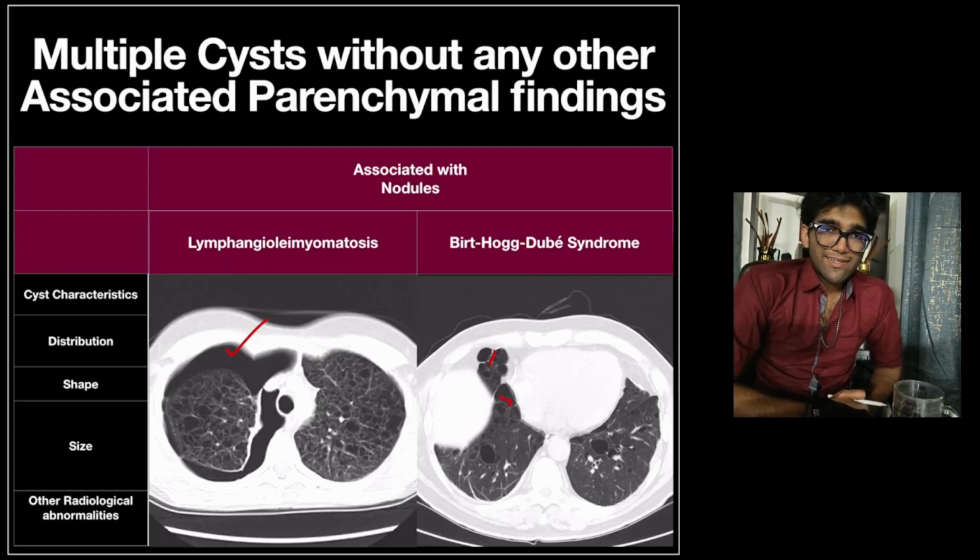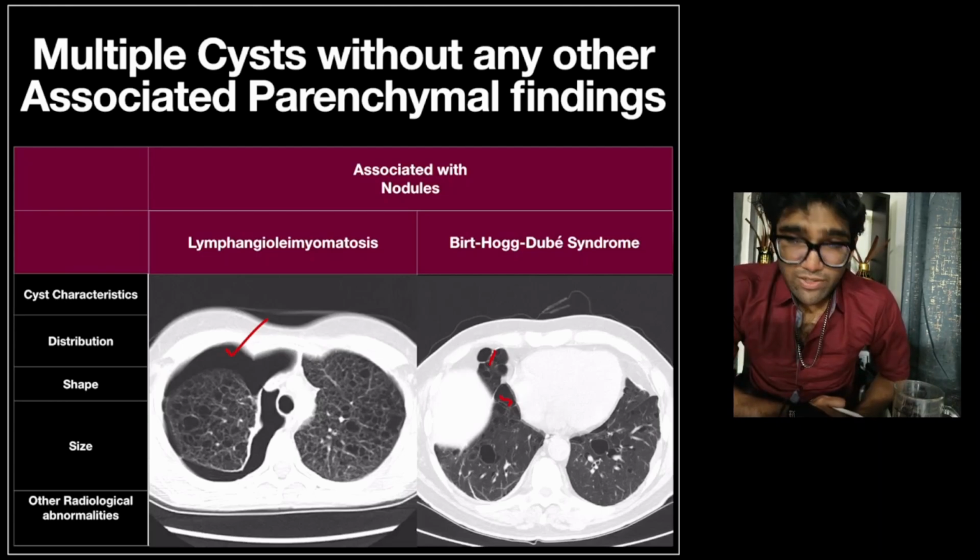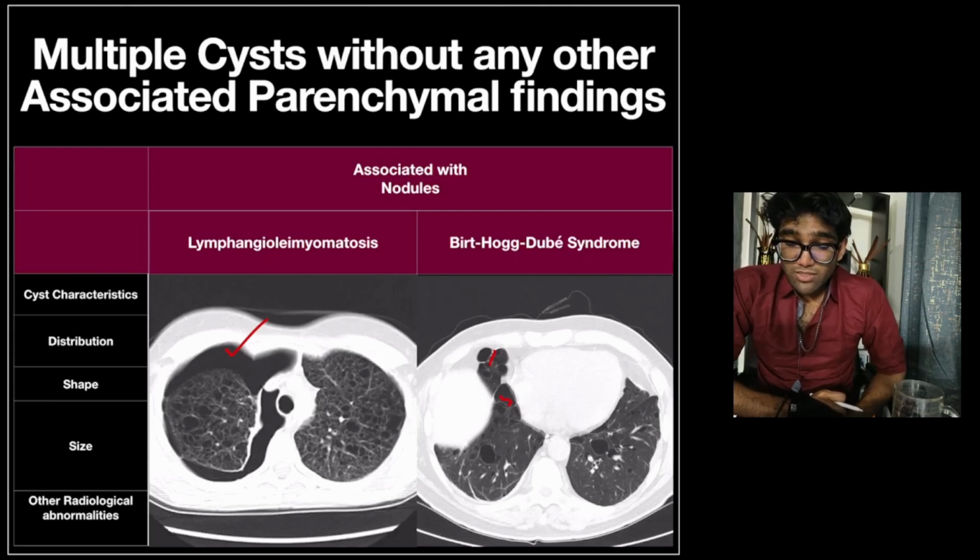Now, importantly, this is because of a case that I was recently privy to. Lymphocytic interstitial pneumonia again may show such large multifocal cysts. There are some findings in lymphocytic interstitial pneumonia that are highly specific, that is the presence of a mural nodule and the presence of concomitant ground glass opacities. So if that is not present in an adult patient, particularly a male patient, because lymphocytic interstitial pneumonia is typically more common in females, and if there is no clear association of lymphocytic interstitial pneumonia, you must consider Birt-Hogg-Dubé syndrome. So we'll discuss the varying multiple associations of LIP in our discussion on non-fibrotic ILDs, but this is something that you must keep in mind.